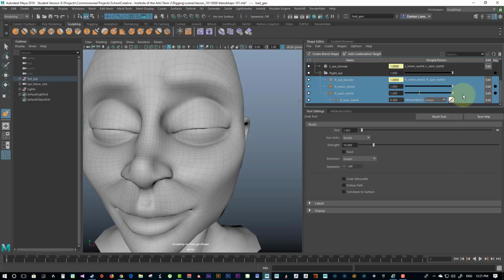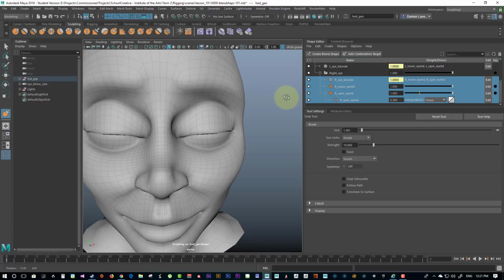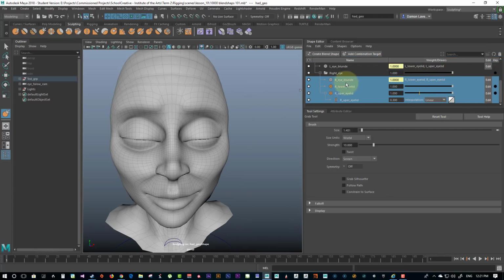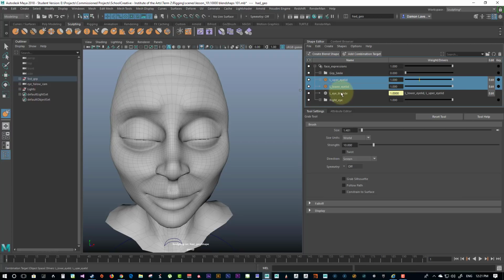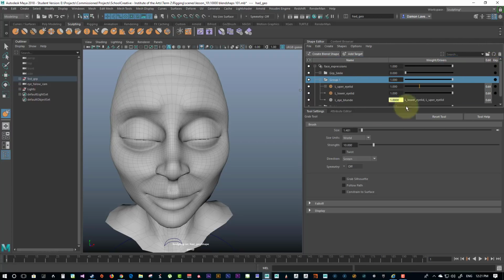So now I can just make sure everything's working. Yep. I'm going to close that. Now we're going to choose everything that's left and group it together. And we'll call this left eye.